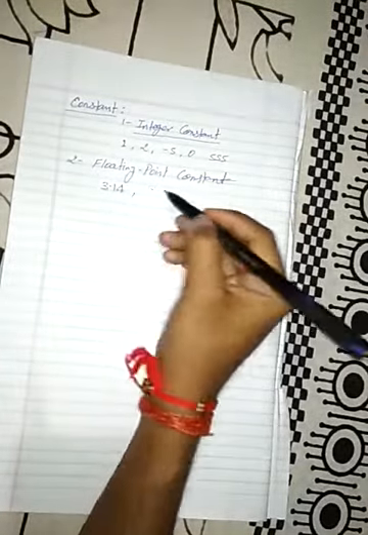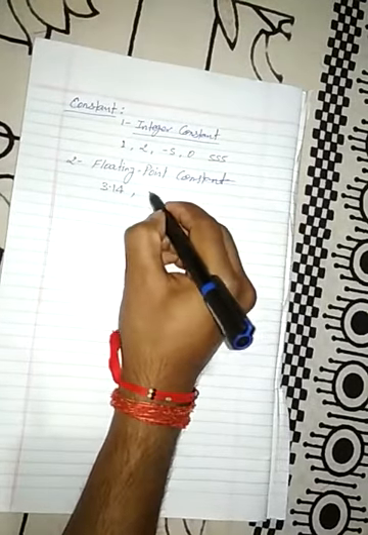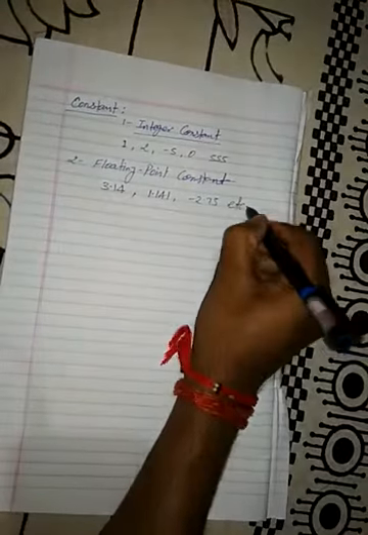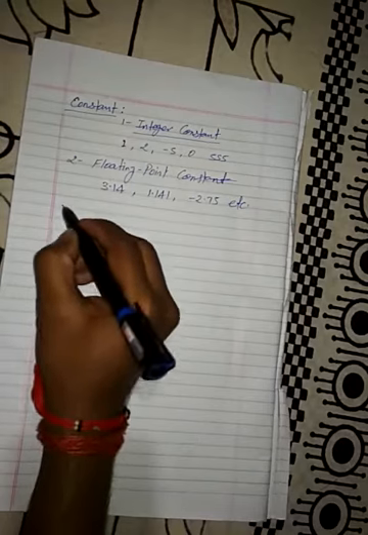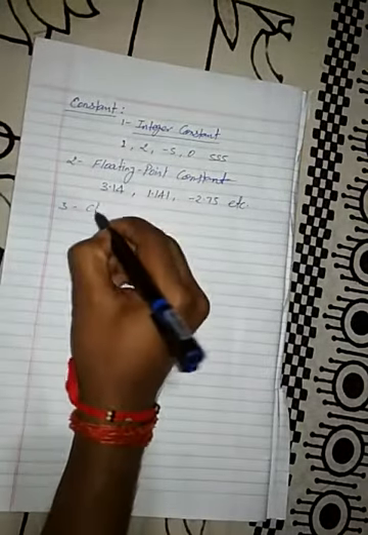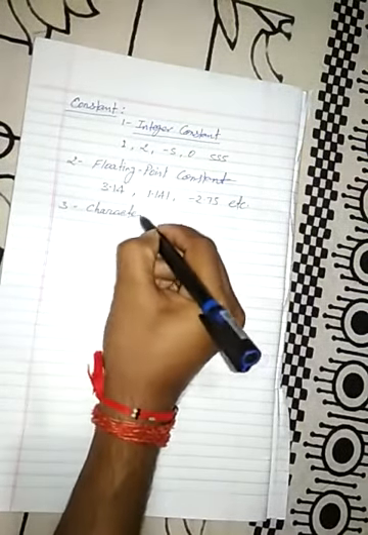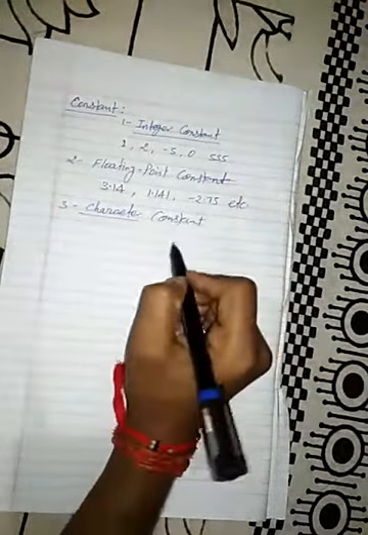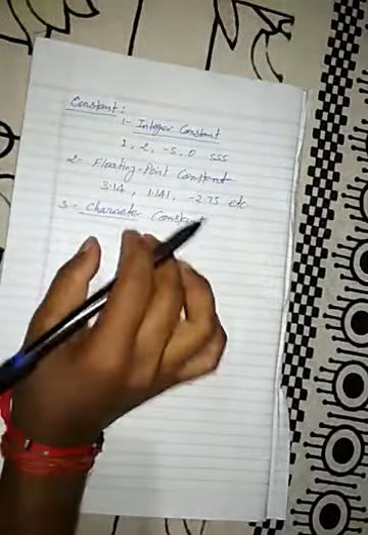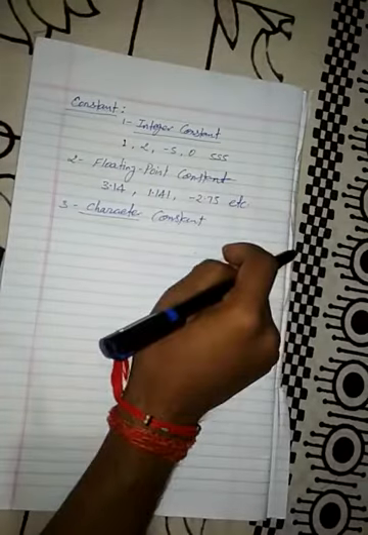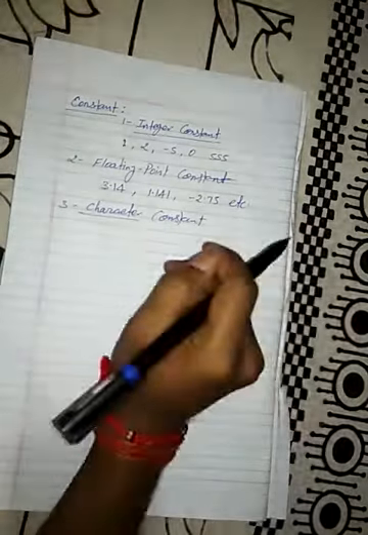You can use any number. It may be also positive or negative, like I'm using 1.141, I'm using minus 2.75, etc. The third point, that is character constant. Same thing, if we use a character in the programming, and that character will never change in the whole program, then that will be a character constant.